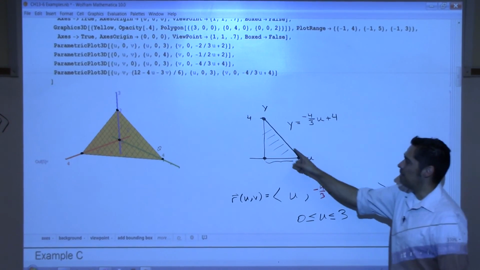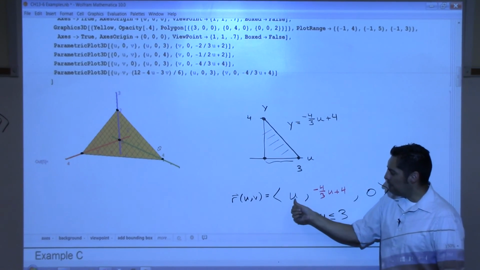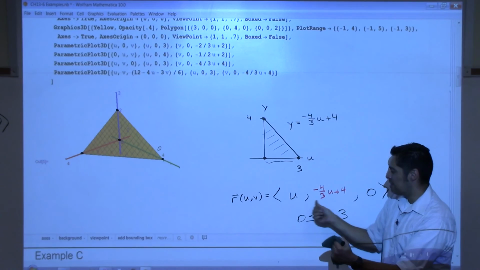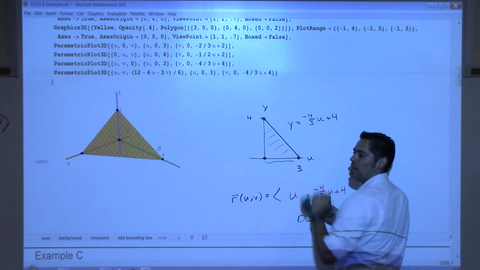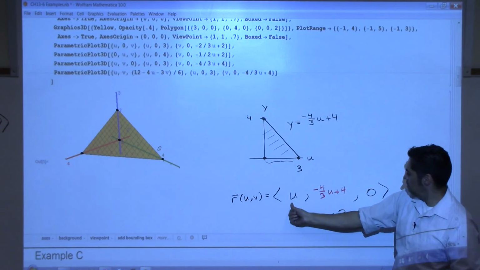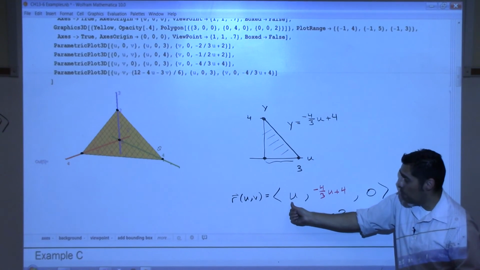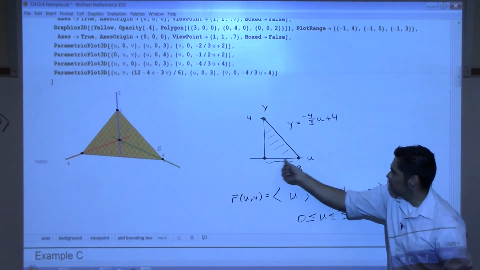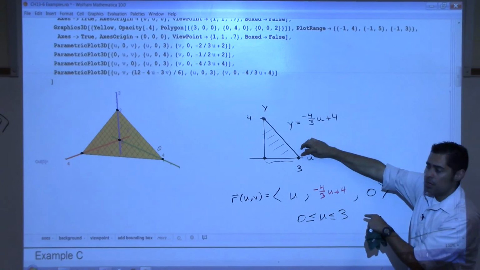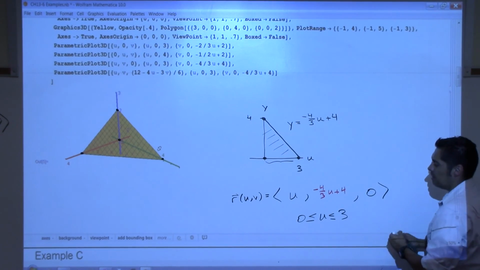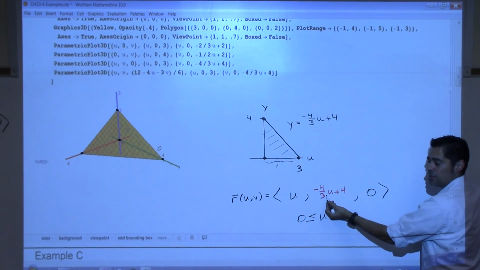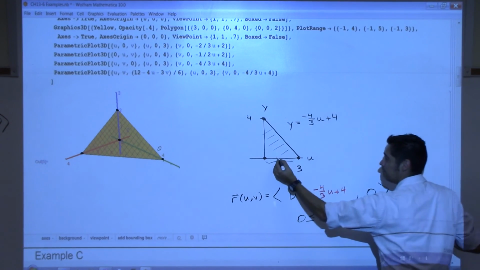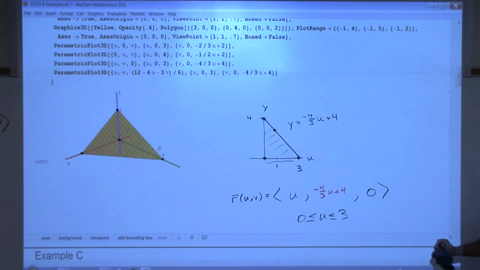It's just drawing this line. See, because what's happening is that if I fix u to be 0, what's this? 4, right? So I go 0, 4, I draw that dot. If I let u be 3, then where am I? 0. So I'm over here. I have no choice. Let's let u be 1. If I let u be 1, where am I? Let's see, negative 4/3 plus 4. I'm right there, okay? But I'm drawing the line. I'm not drawing the actual surface.